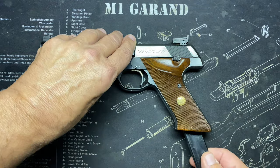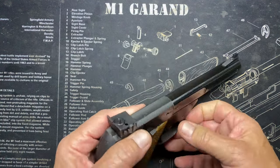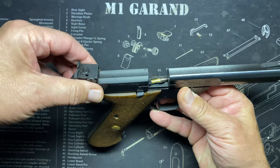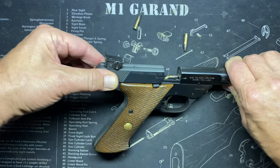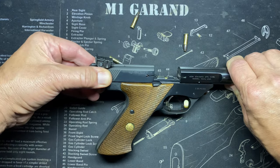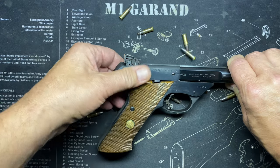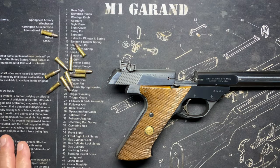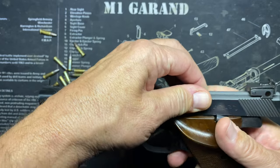That's a full mag. These things are completely inert. Don't even have a primer compound. And at the risk of sounding redundant, don't ever use live ammo when you're doing these types of function drills. You could tell right away, this thing's not fooling around when it comes to feeding. If you could feed a gun this slow, under full power with all the action movement, you know it's going to feed well. That is the true test of a precision gun, that it could cycle the snap caps that slow.